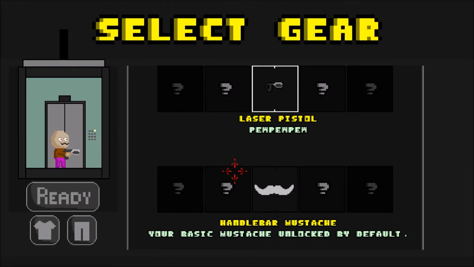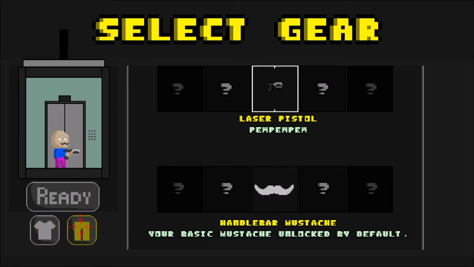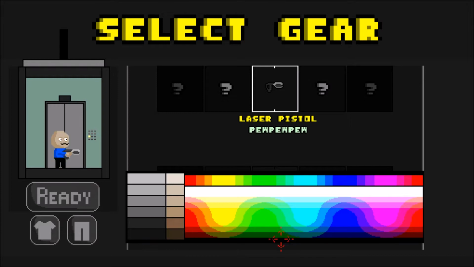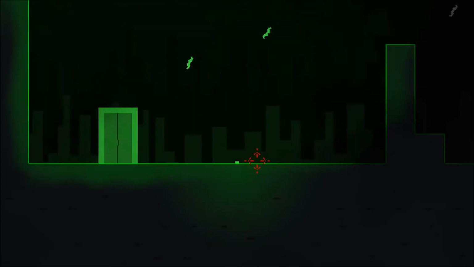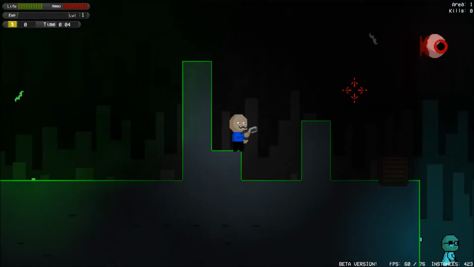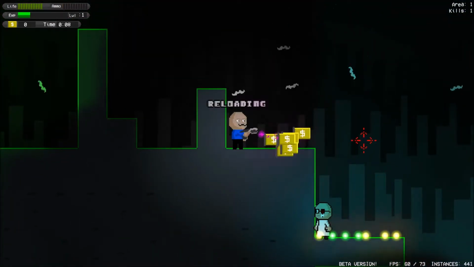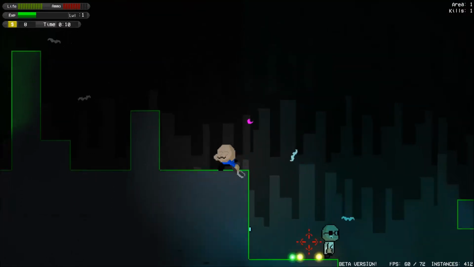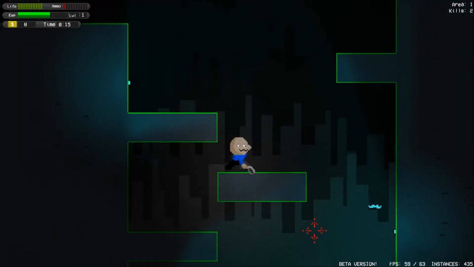Let's do one more. Ready. Actually, why did my clothes change? We need to change my clothes back. And black jeans. There we go. Ready. Yep, that one, ready. Okay. Yes, we are back to this. Why is that facing the opposite way? It's not even on a wall. Okay, that was weird. The laser gun's actually pretty good, because it's accurate, and you can just, like, spam fire it.